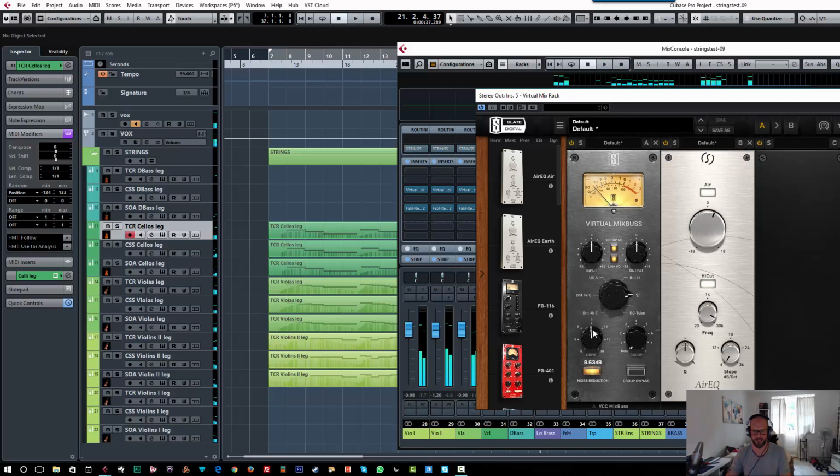Here again, just a little bit of it. And finally some air EQ, just to bring out a little bit, as the EQ says for itself, a little bit of air.